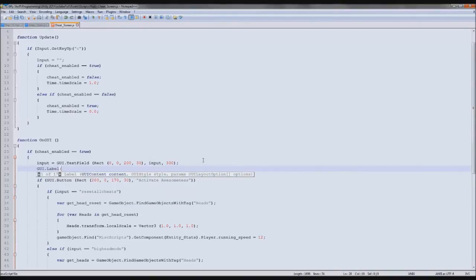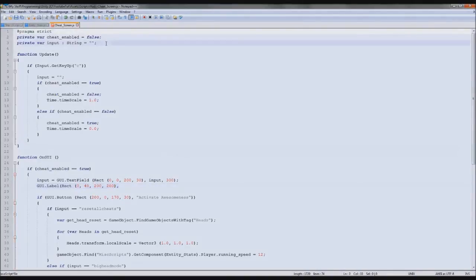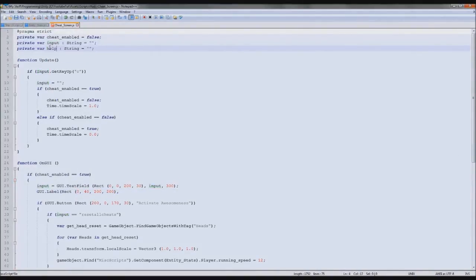Rect will be 0 at 0 position, but it'll be 40 down by 200 across, 200 down, so it can fit everything on. And yep, it'll show the label. So output, that'll be our output label here.